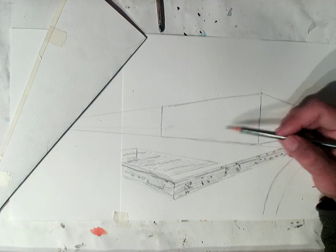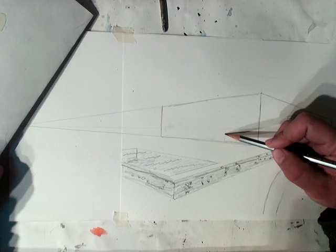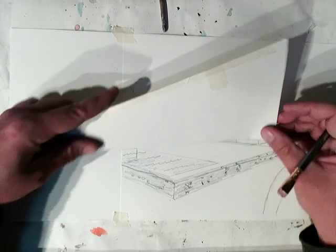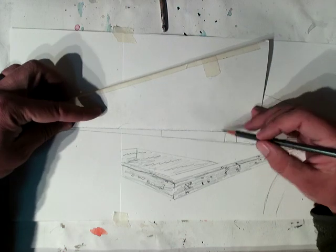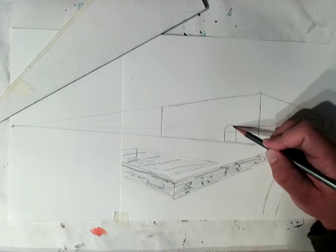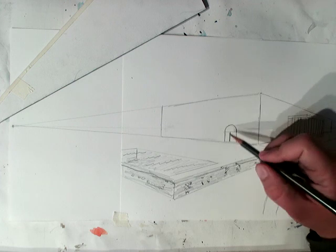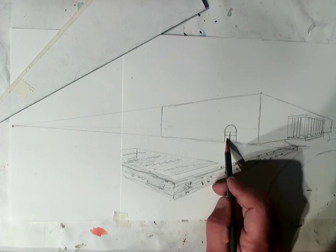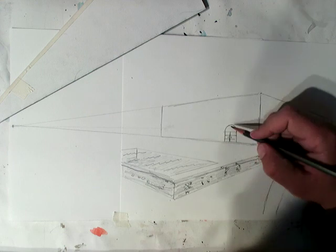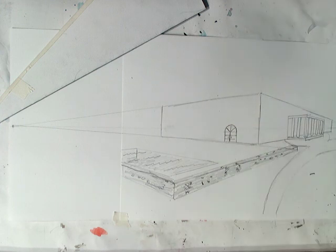Let's add a door over here. So I'm going to say probably about here. Two vertical lines. Let's make double doors. It's a fancy house, right? One orthogonal line on top. I'm going to do a little arch for it. There's a little door. Let's do some windows.